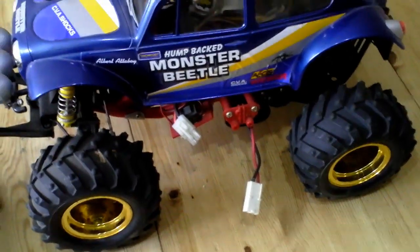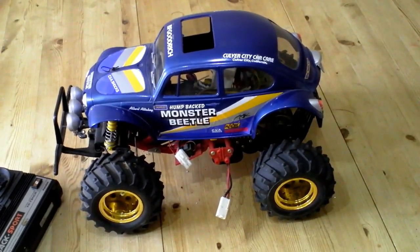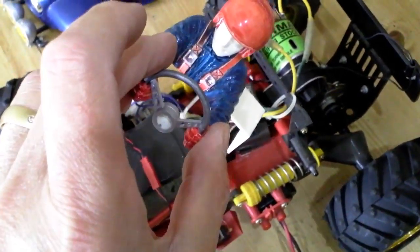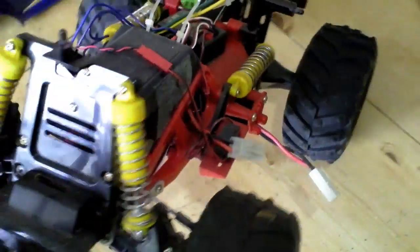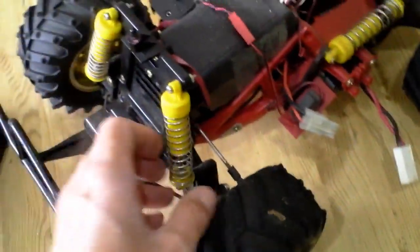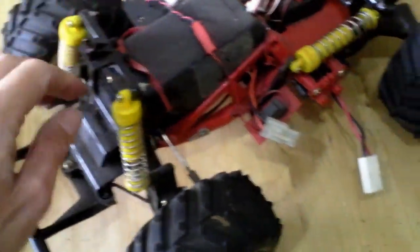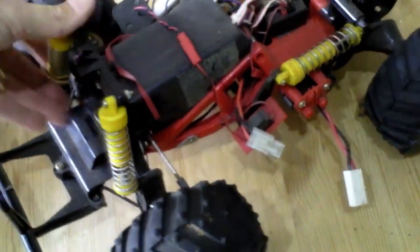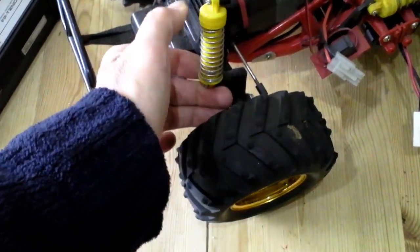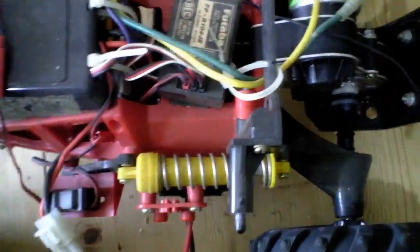What a fantastic car — I really love these new-in-box kind of feel items. Let's take the top off and have a look inside. Looks like the little fella that drove it has fallen down, so that needs to be stuck back inside the body somehow. Much like the body shell, the chassis is robust and well made — it looks like it was built to take some abuse. Just look at these damper shock absorbers, they're huge. There's so much suspension travel, though they probably could do with the oil being changed.